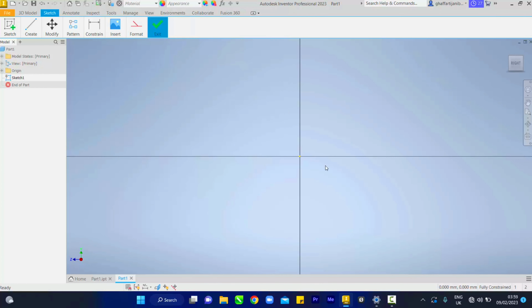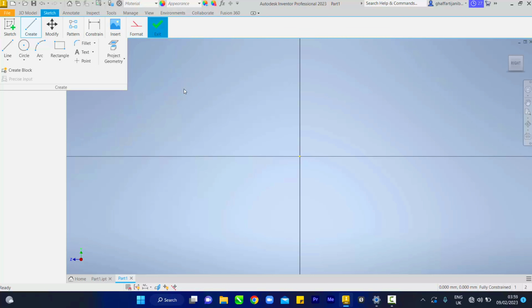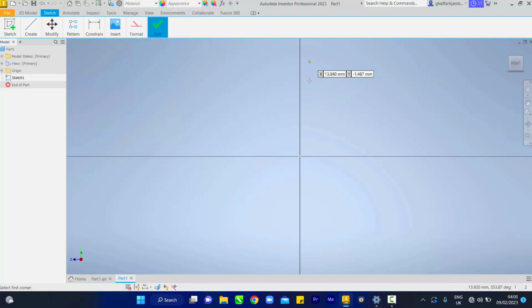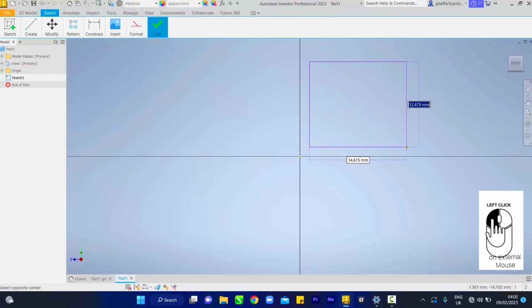Let's just create. I hope you're seeing the mouse too. As you can see, I come to create, then rectangle. Clicking on this rectangle, I just drag, don't worry. I clicked once to start, then move anyhow. Whenever I'm ready to stop, all I do is right click again to tell it to drop. So you can see it has drawn it.